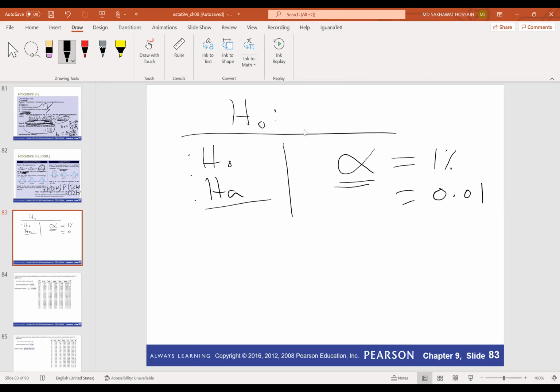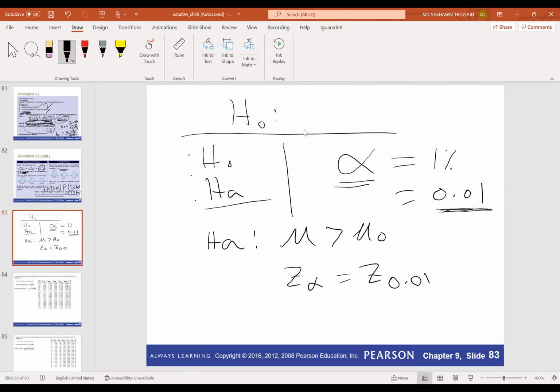then it is 0.01. So for a one tail test, the critical value for a right tail test, so if our alternative is this one, suppose mu greater than mu0, so this is a right tail test. In that case, for a z test, the critical value is z alpha. So what is z alpha? Alpha is 0.01. You will consider this as a probability, 0.01. Then from the table, you will find the z score. So that is your z alpha. So that means you need to find z 0.01.